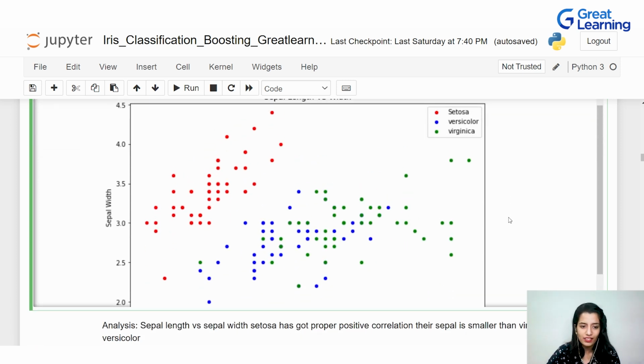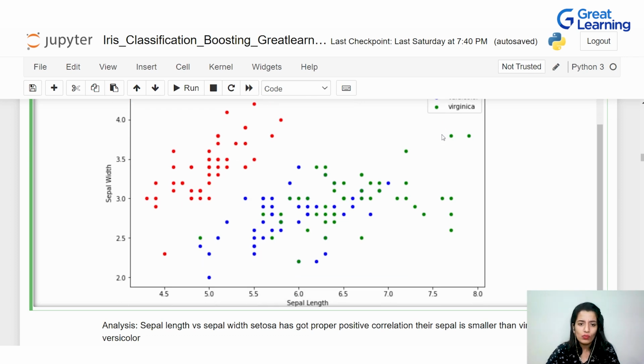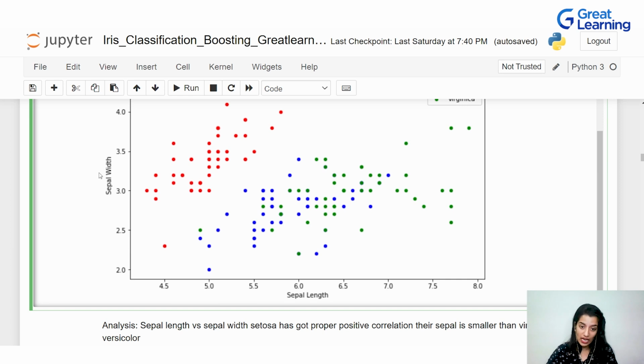The distribution of your versicolor and virginica is kind of mixed. That means they both have similar, in-between values. By looking at this plot, I can say that your sepal length and sepal width are very well correlated, or positively correlated, in the case of setosa. And setosa, the small flowers, if you look at the sepal length and the sepal width, it comes under the small flowers compared to virginica and versicolor.